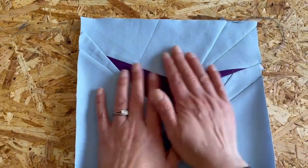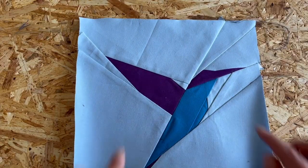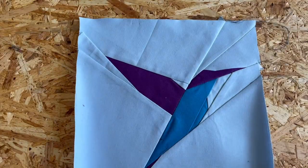You can see it's a really, really pretty little pattern, and you can then put this, you know, maybe put a border around it, add it into a cushion, or take it onto other projects as well.